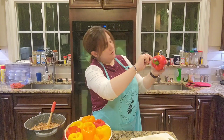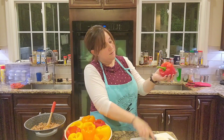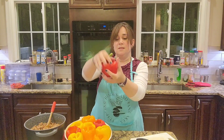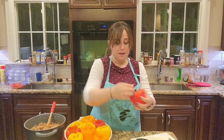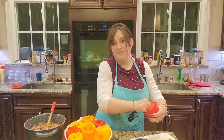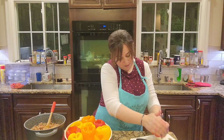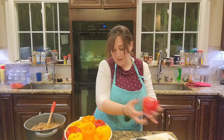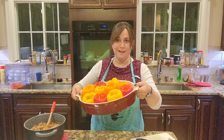So I'm just gonna take my knife and I'm gonna go around the top just like that. I've already washed these. And I'm gonna get rid of that whole stem plus the middle of my pepper. Okay, and I'm gonna take out all the insides. I don't want any of that in there, and I don't want any of those seeds. So we're just gonna kind of tap it out, get all my seeds out, and stick it in my bowl, in my baking dish. It's late at night.